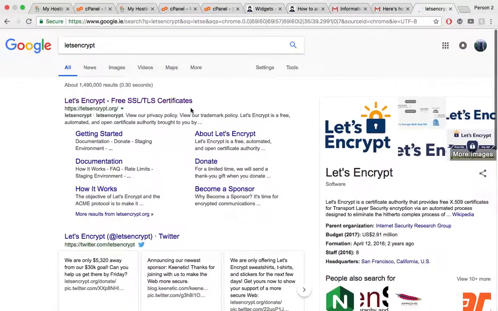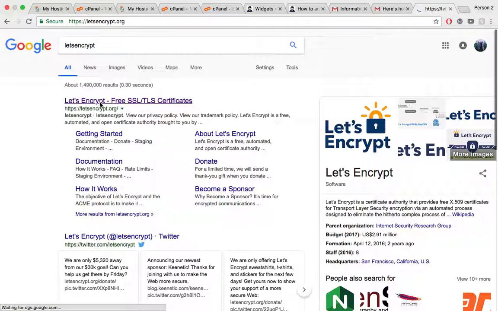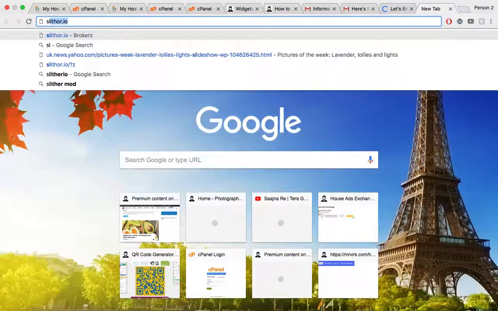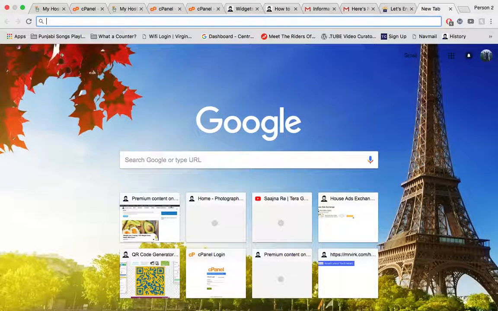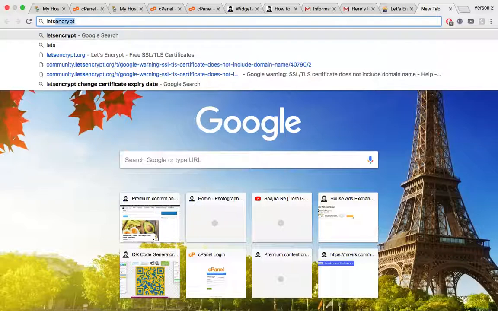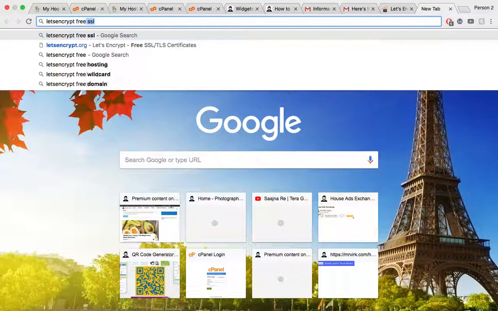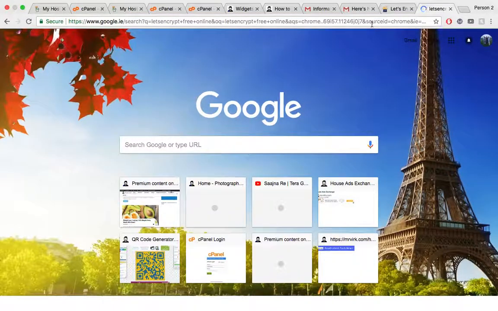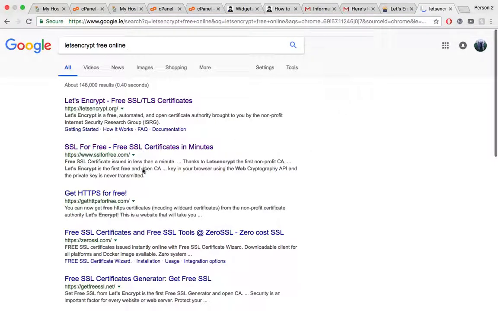So this is the website that allows you to have free SSL certificates. This has a little bit of a complex process. I think there's another website that lets you create Let's Encrypt certificates online. So that will be the easiest process, which is SSL for free.